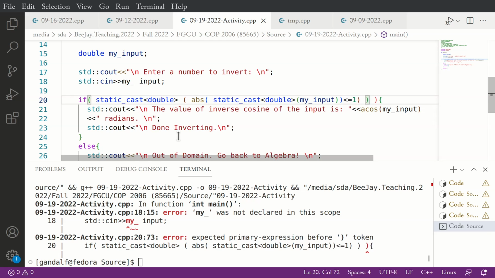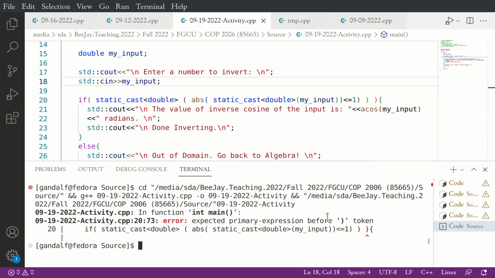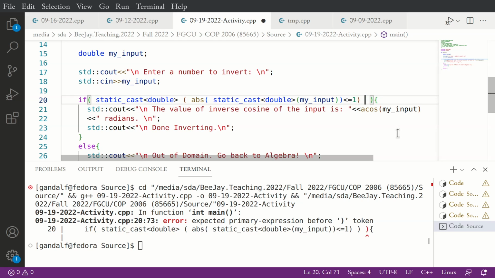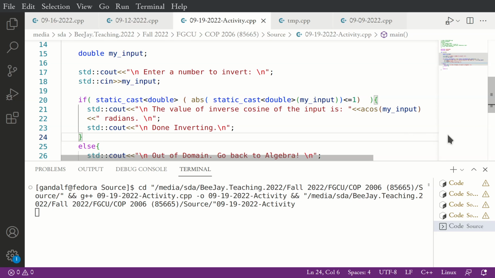There's a space in cin. Ah, okay, that's my next error. Static cast, primary expression, let's see. There's a floating point, absolute. Come again? There. Extra parentheses. We'll try this one more time.